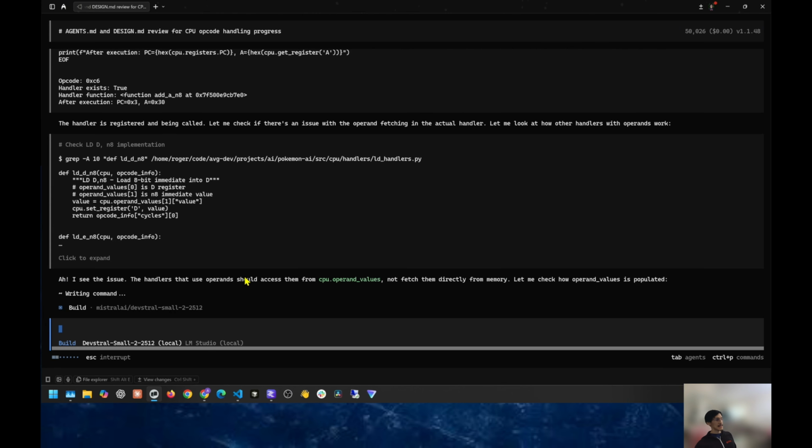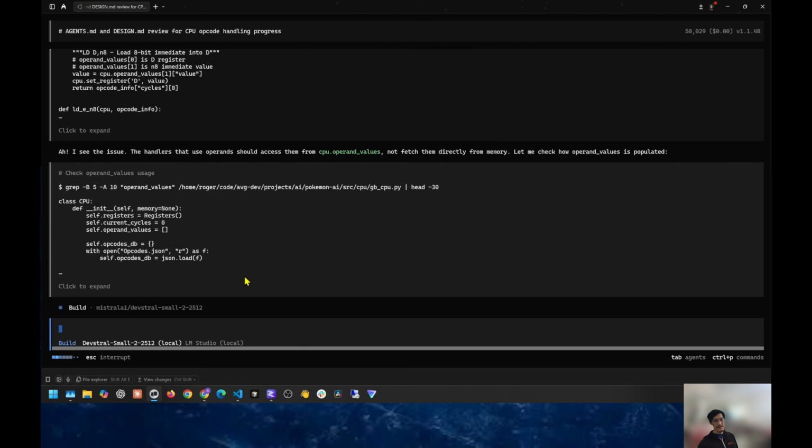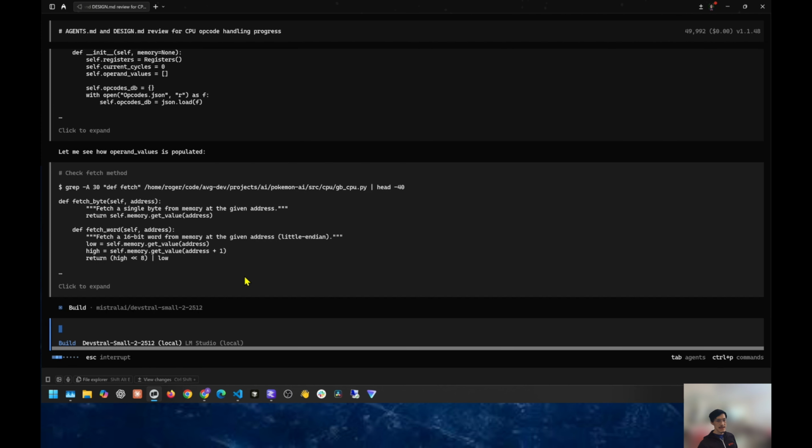Okay, so it looks like it's found some bugs with its own implementation, but it's trying to fix itself right now. It's figuring it all out basically. It seems like it's doing well.